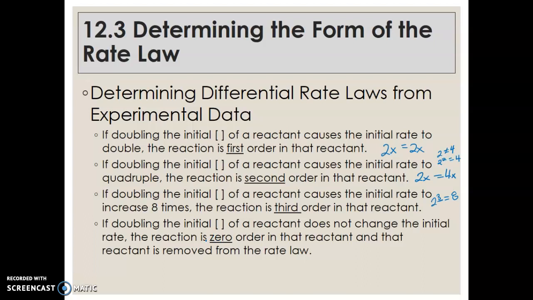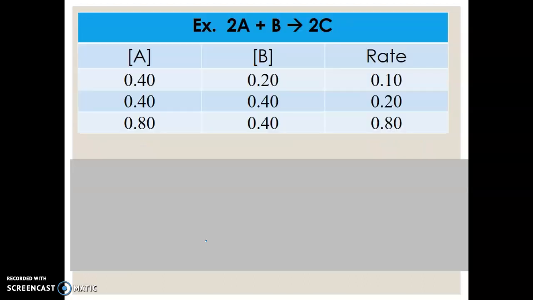So I know this is a lot of words, so now we're going to look at this in action with some examples. So our first reaction, we have 2A reacts with B, and this forms 2C. So what I want you to think about is, we're just going to look at A to start with. So here, this is trial 1, trial 2, trial 3. So I'm just going to label trials over here.